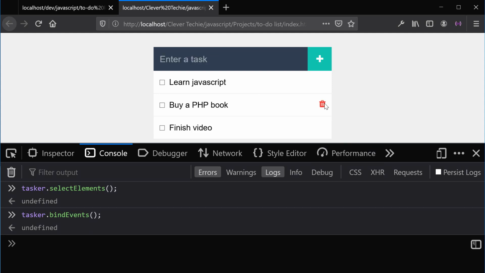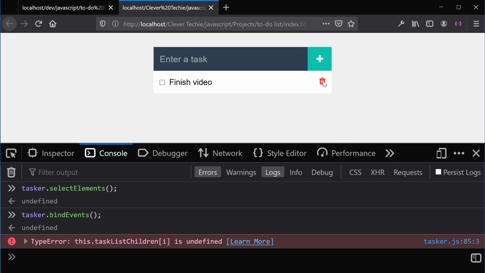And then click on the trash can icon to see that our delete task method is working. And here we get a type error, task list children I is undefined. So it worked for the first 2 tasks, but something is happening on the last one.